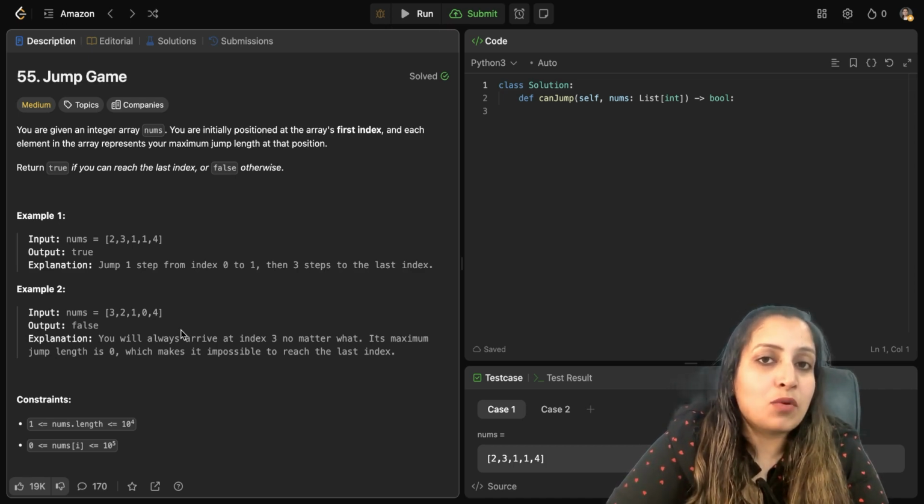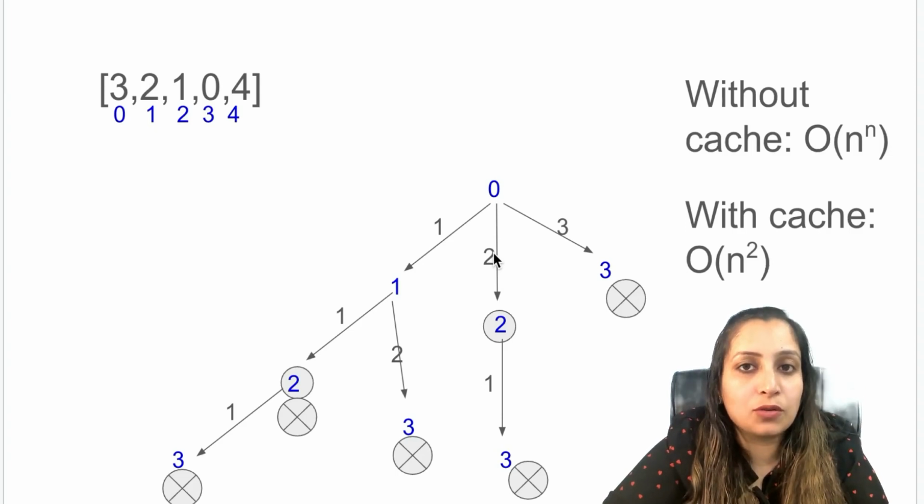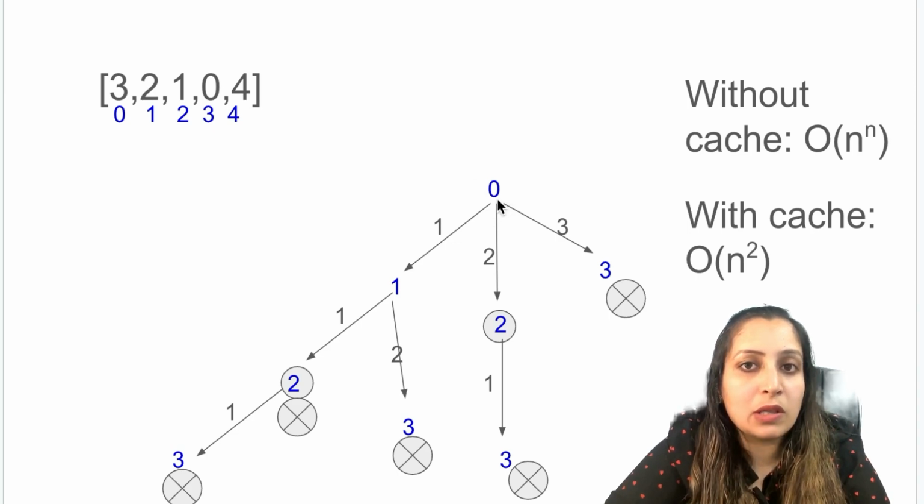Now, let's look at the approaches which we can use to solve this question. What would be the brute force approach to solve this question? Suppose the second example, 3, 2, 1, 0, 4. Let me number the indices. So the indices would be 0, 1, 2, 3, 4 here, as you can see. And how will we try to solve it? Like I just explained, I will take the 0th index and then I will force all the solutions which I can take. Either I can do 1 jump, or I can make 2 jumps, or I can make 3 jumps at max, because the number at the 0th index is 3, right?